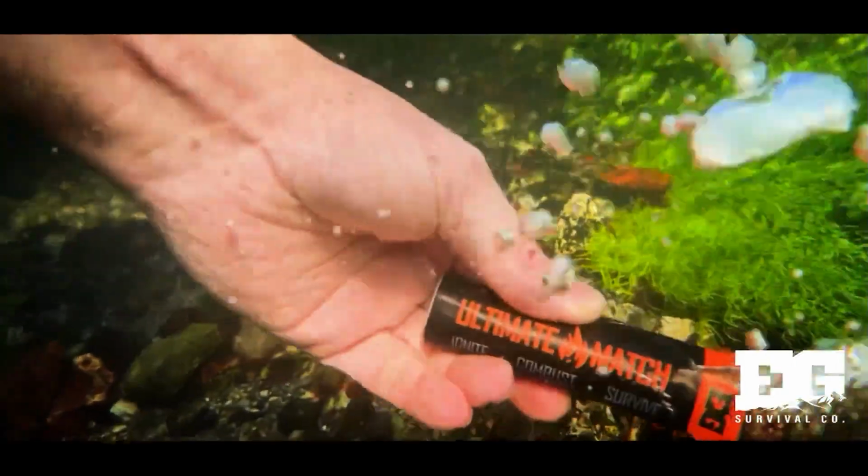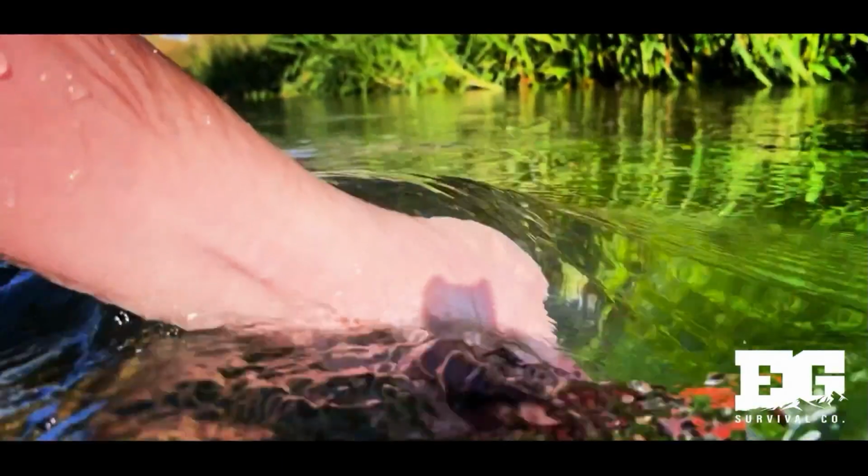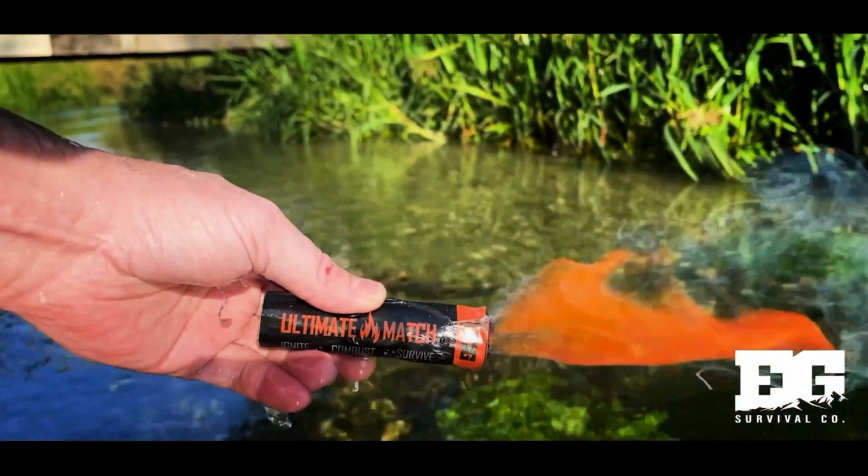So we know the ultimate match can withstand being fully submerged in water for up to 30 minutes and can still ignite and provide you with a life-saving flame when you need it the most.